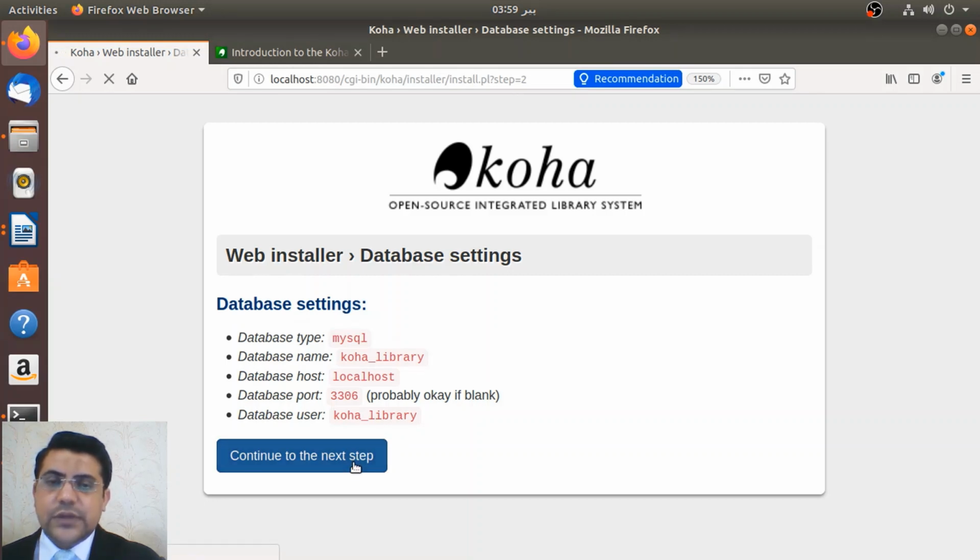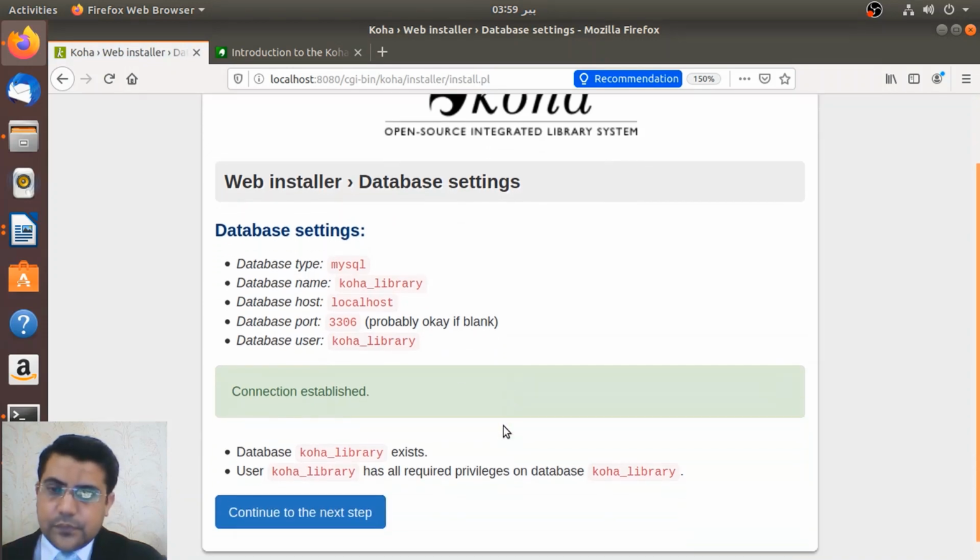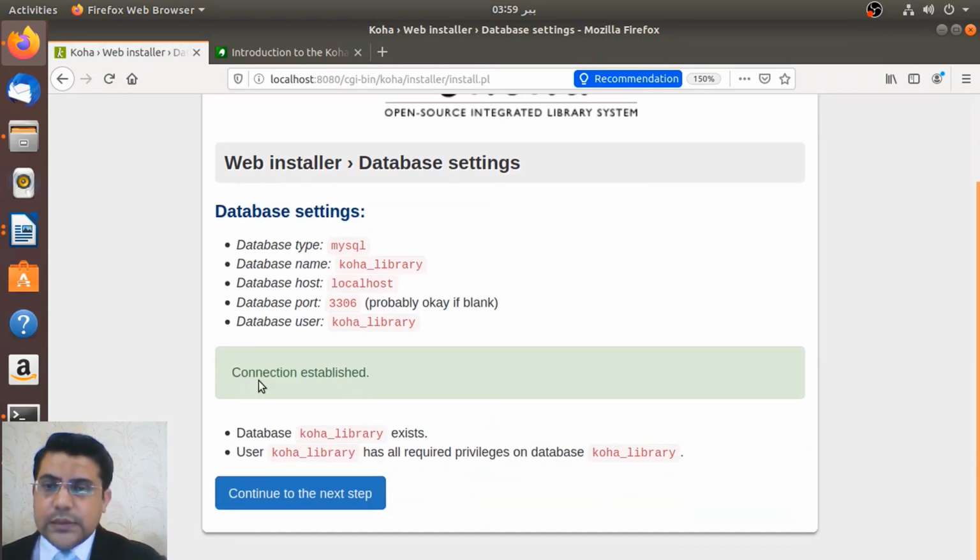Continue to the next step, and connection established. This actually established the connection, and database Koha_library exists. User Koha_library has all required privileges on databases. So click on continue to the next.